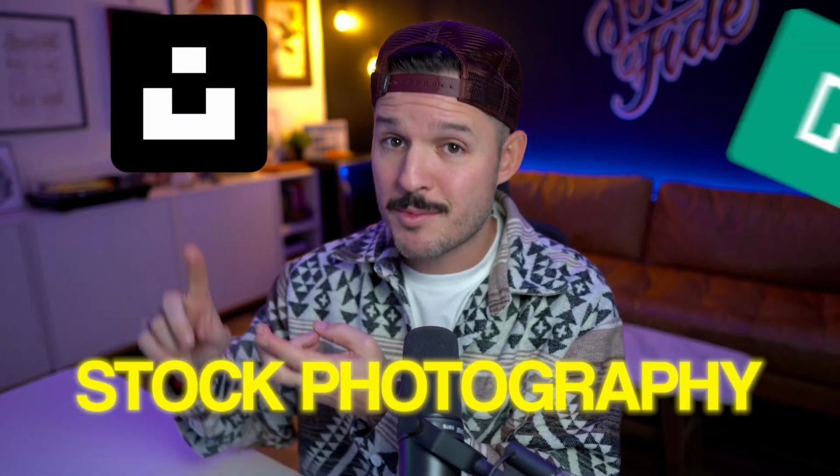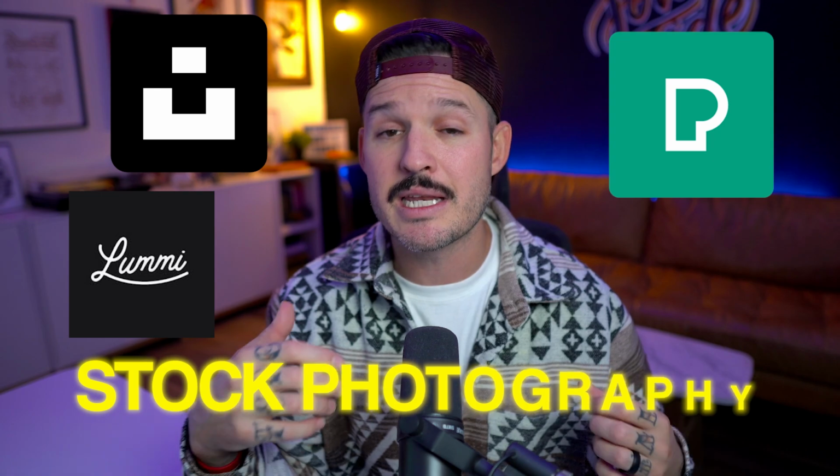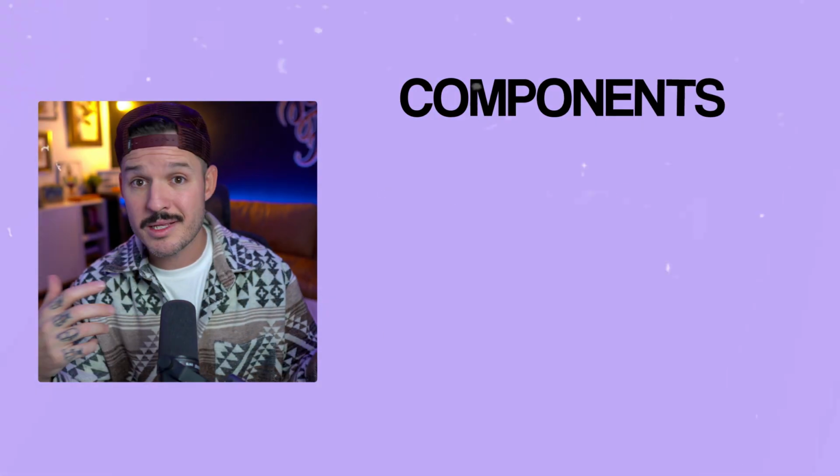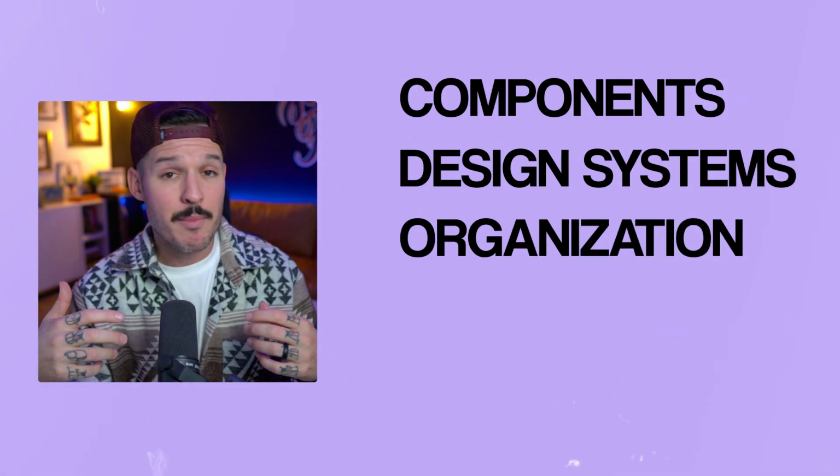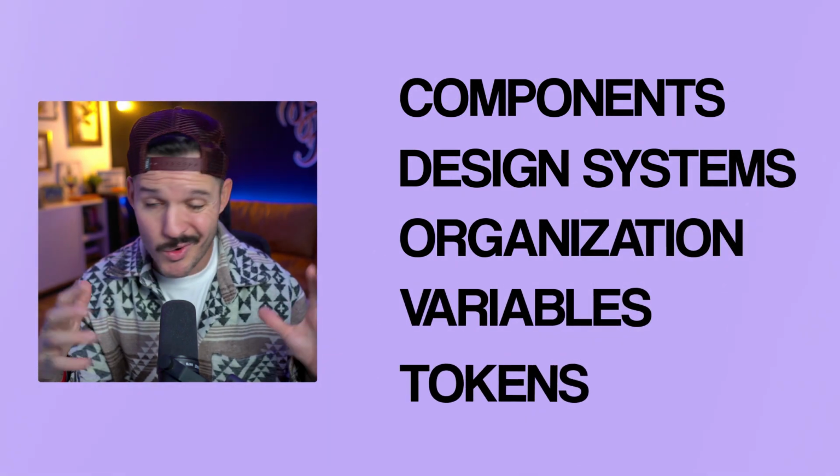Now, here's what I would love to see come in this whole Penpot plugin ecosystem. I think immediately we're going to need some stock photography. So we're talking about Unsplash, Pexels, Lummi, definitely going to need some of that. I think that we could use way more tools that have to do with components, design systems, organization, maybe even creating some variables or design tokens. Those could be incredibly valuable to professional teams that want to use Penpot.